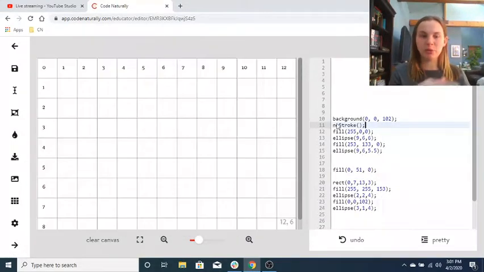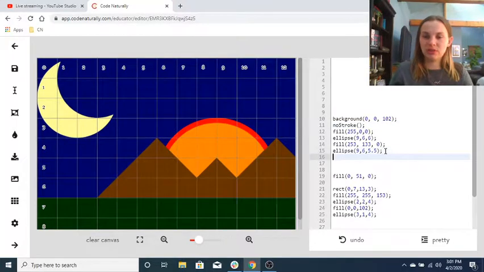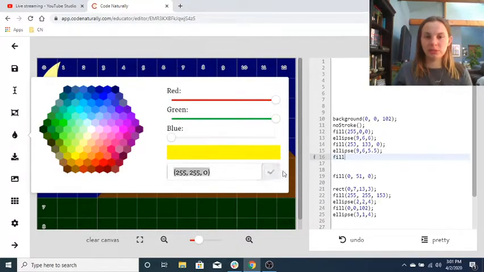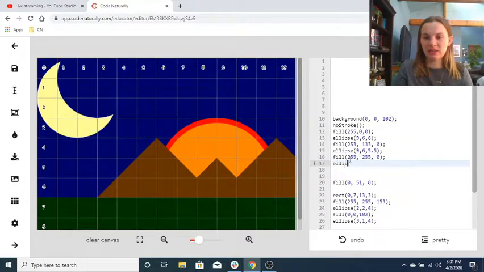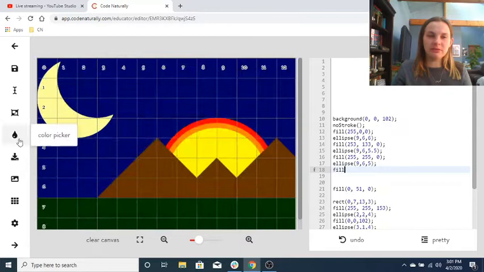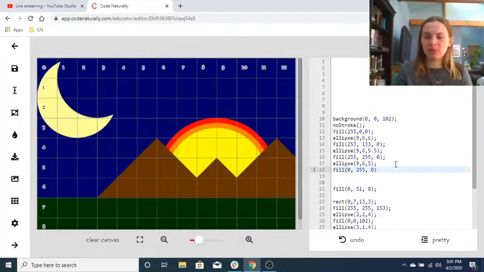So I'm going to move my nose stroke up to the top, and then I'm going to keep working on my rainbow. So hopefully you guys have your own project going right now. You're either copying me or you are just coming up with something totally unique. Either way, that's awesome. I'm just going to be working on my rainbow for a little bit. These ones are really fun to do because they look super cool at the end, but they take a little bit of time when you're working on it, so you just have to be really patient.